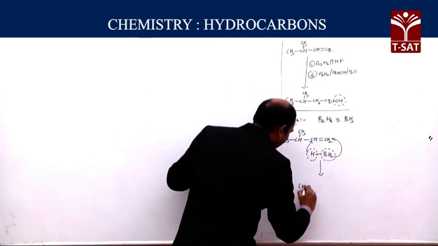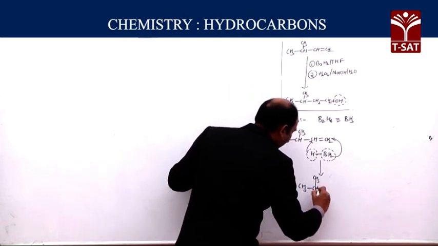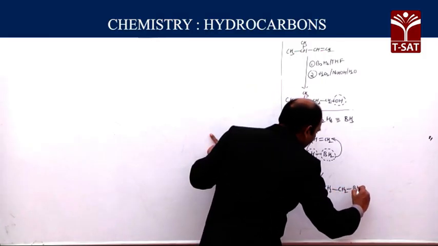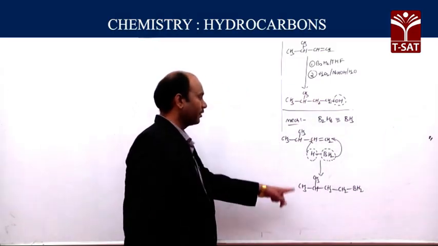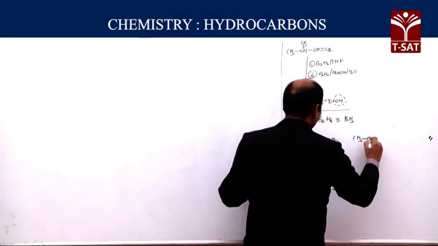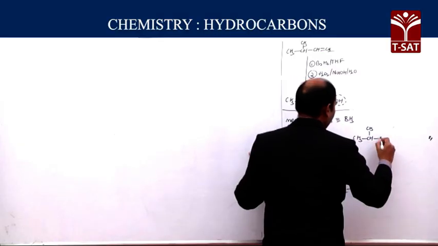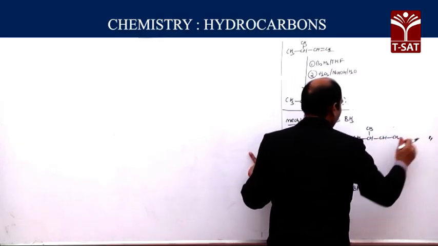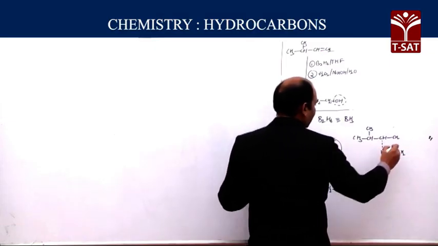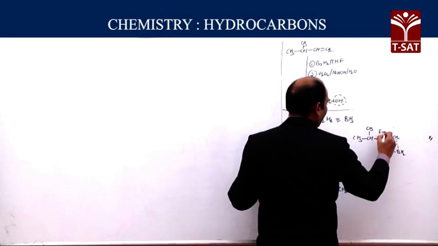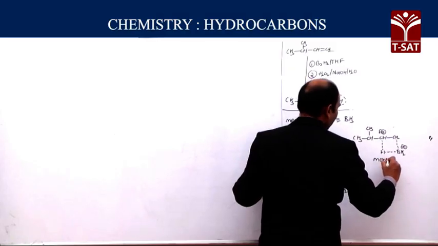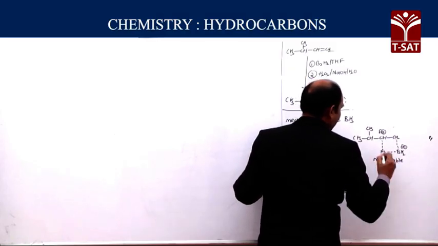So this is CH3, CH3, which is converted into CH2 single bond CH2, and BH2 is formed. Actually this proceeds through a transition state. So what is the transition state? CH3, CH3, CH2, with H and BH2. This transition state has carbocation character here and negative charge there. This is a more stable transition state.